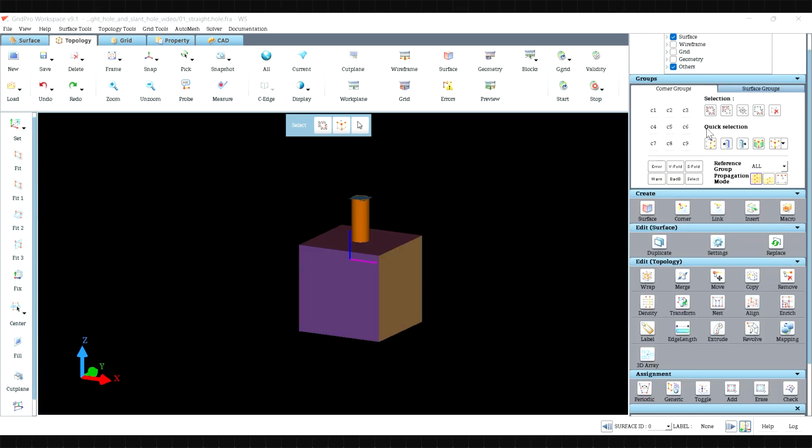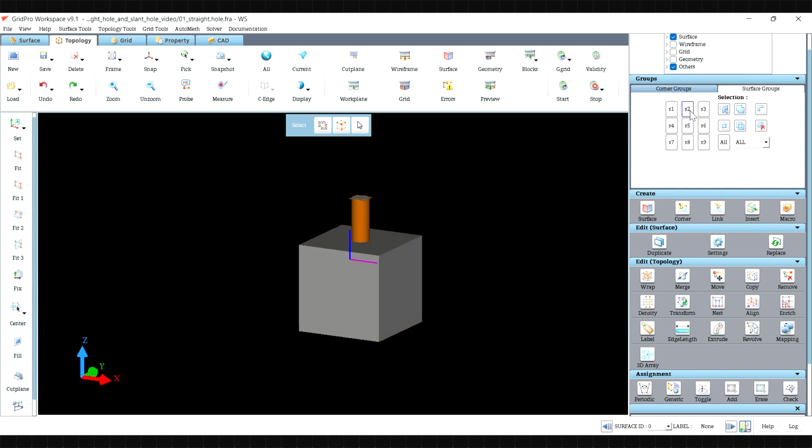In general, if we have a straight intersecting hole, we can simply select the input surfaces and get a block structure.